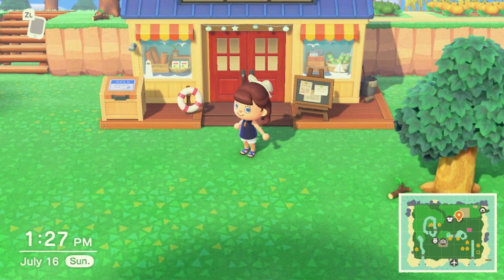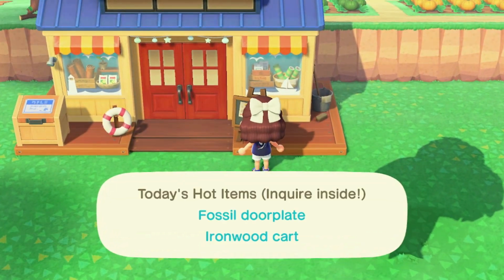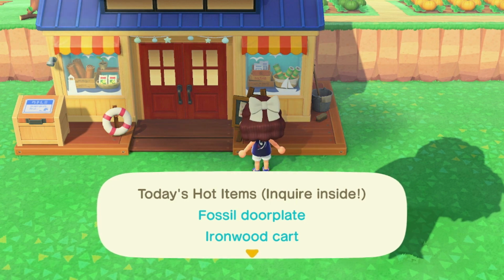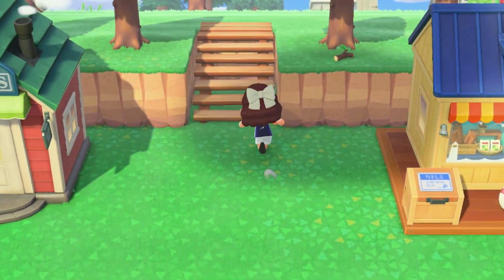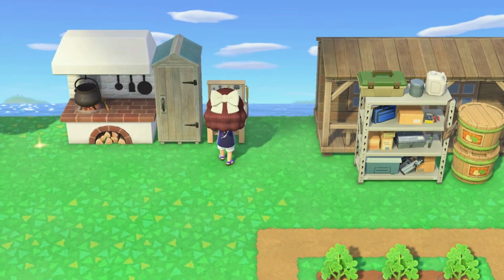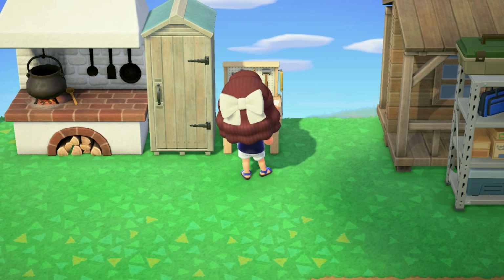All right, one of my next favorite ways to make some extra bells is the hot item of the day. Sometimes these are good and sometimes they're not. Today I've got one that's not too bad, and that's the ironwood cart. What I've done is I've taken out 1 stack of wood and 1 stack of iron nuggets. Let's just see how many of these I can make, and then let's see how much money I can get from it.